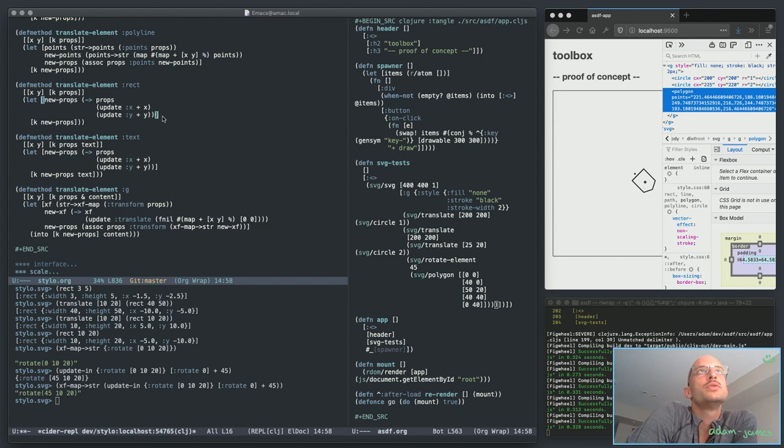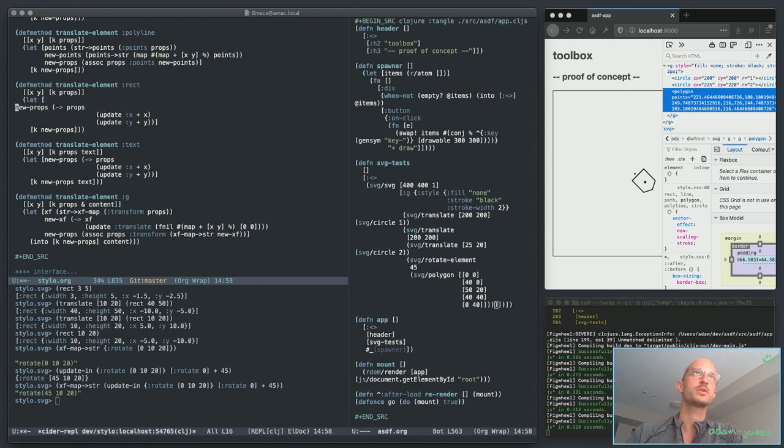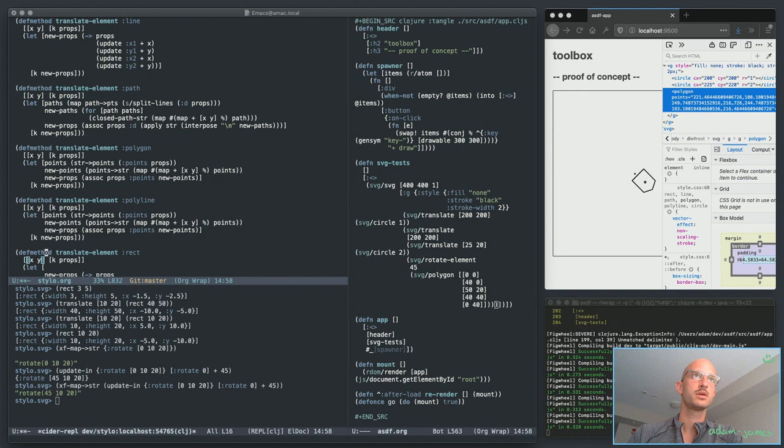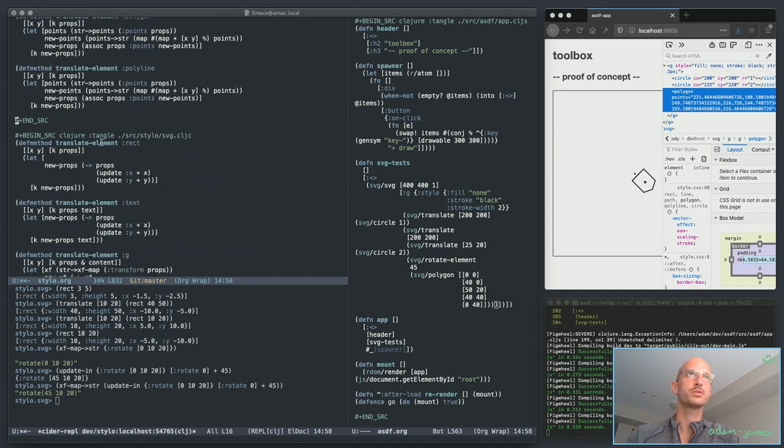So new props. Well, let's explore this idea I've got going in my mind for a little bit here. We can always undo things.